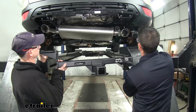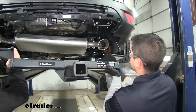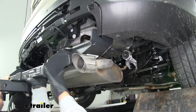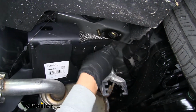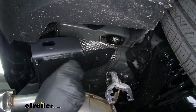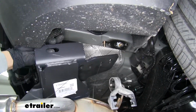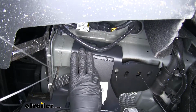So with an extra set of hands, we're going to lift our hitch into position. You just want to feed your pull wires through. Go over the exhaust. We're going to feed our pull wires through the correct holes. You want to make sure you get the side one through, going from the inside, going out. And we'll lift our hitch up.